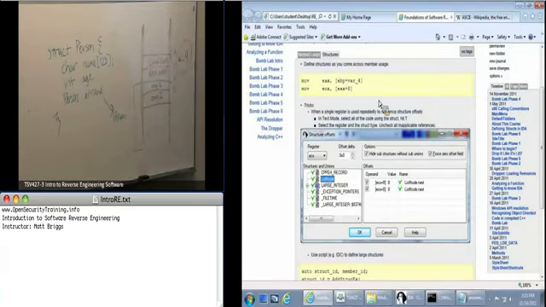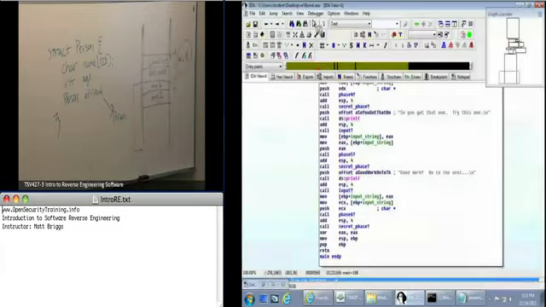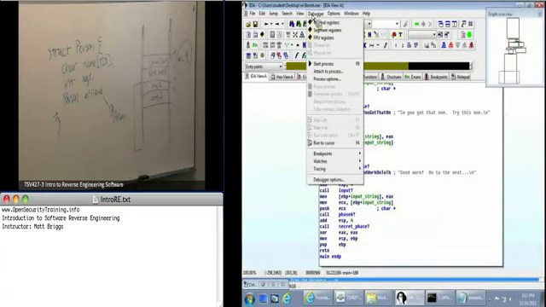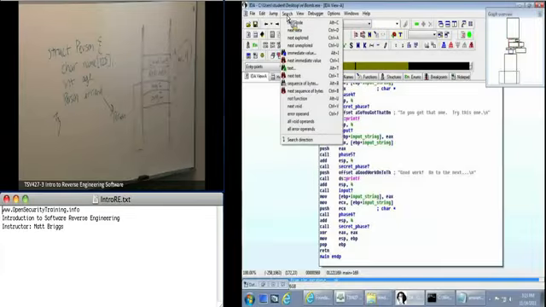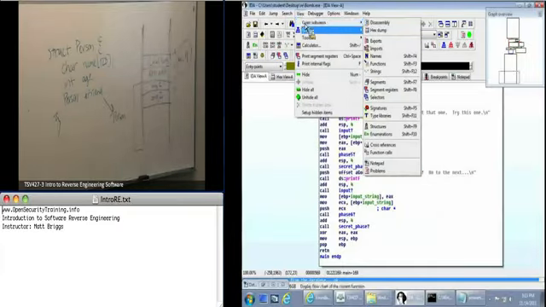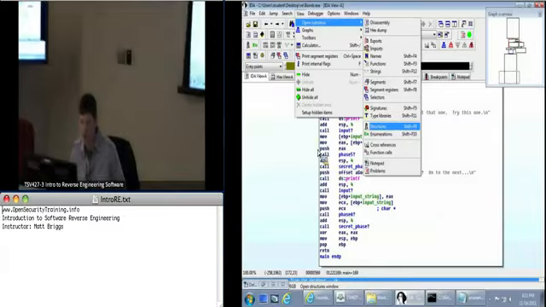So in IDA, we have this ability to view structure offsets. And the first thing we have to do is to define a structure. So, to give you a little leg up, in phase 6, we're going to make use of structure definitions. So, let's go to our view, open subviews, structures, and you can get to the same thing by hitting Shift F9.